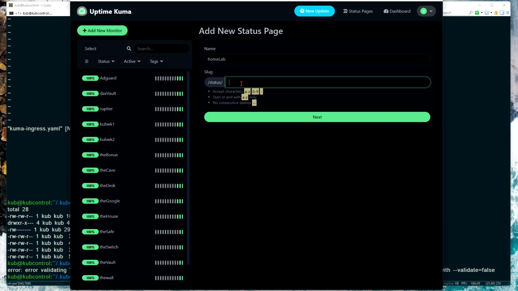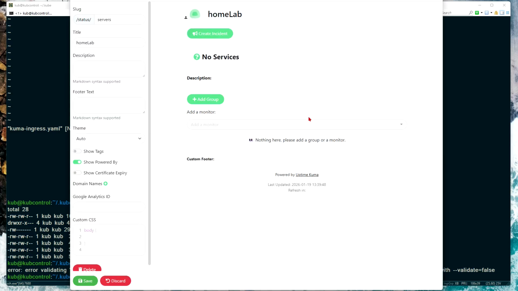Another name for a group, but we're going to create multiple of these, and we'll do it at a different spot. So the first thing we want to do is servers, right? So let's do servers. All right, and we hit next, and there we got it. Now it went down to light mode. There's a caching problem here, so don't worry about it. You guys might not have a caching problem, but I do.